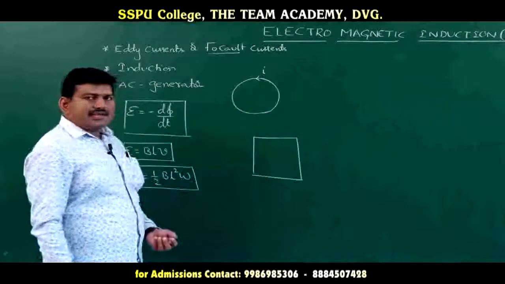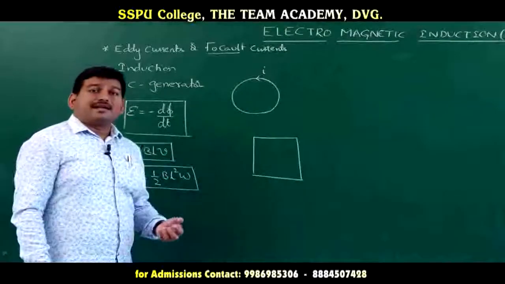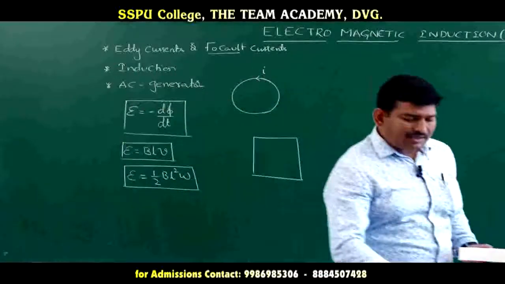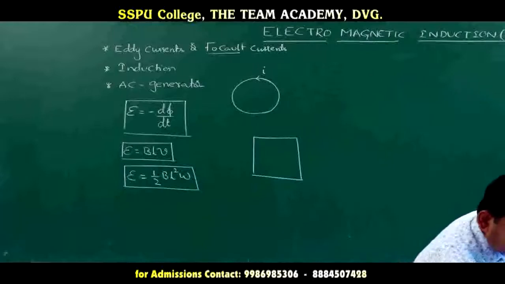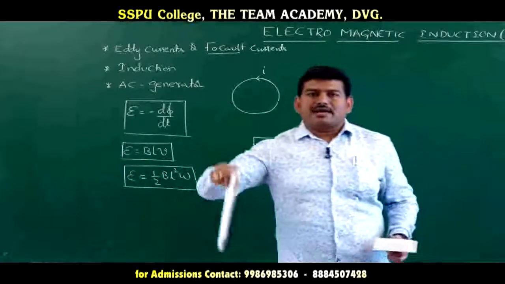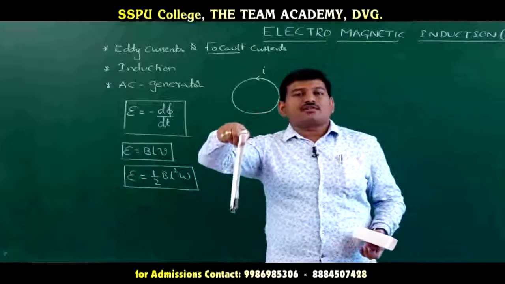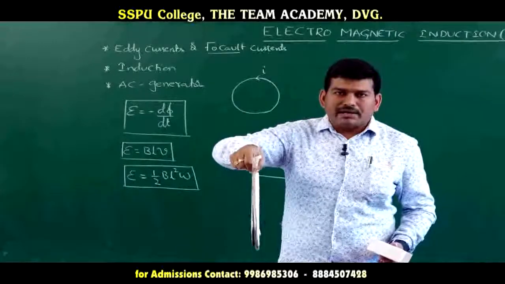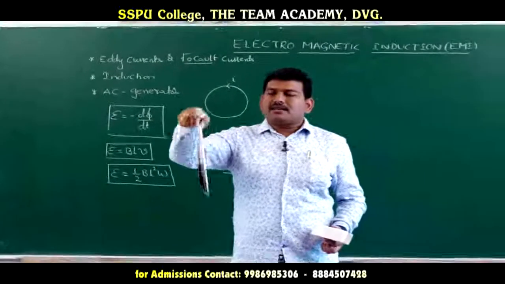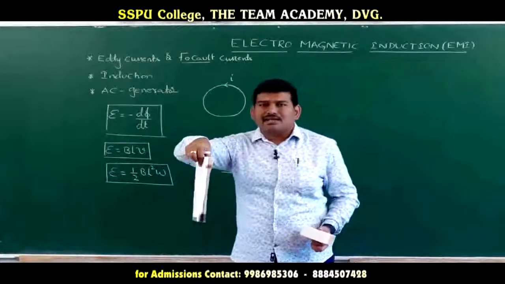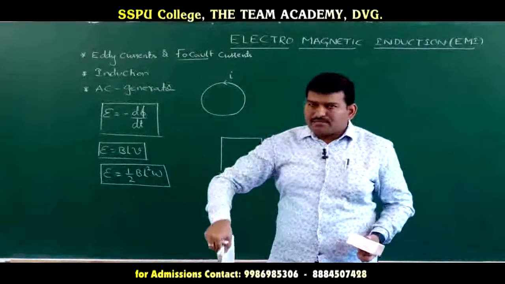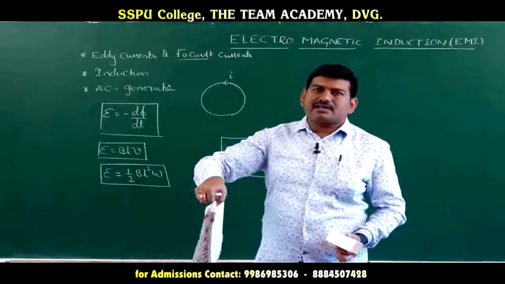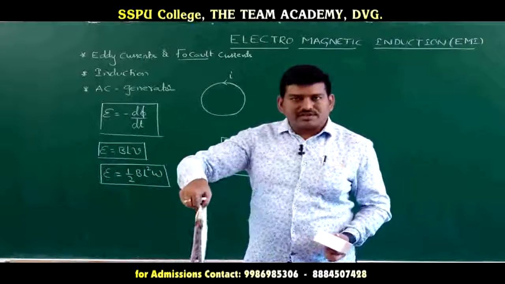And because of these eddy currents there will be electromagnetic damping, which I will tell you here. Suppose this is a metallic sheet, a metallic plate, a bulk material. If there is no magnetic field here, and it is tied to an insulated thread and made to oscillate like this, you can see the oscillations, just like in the case of a simple pendulum.